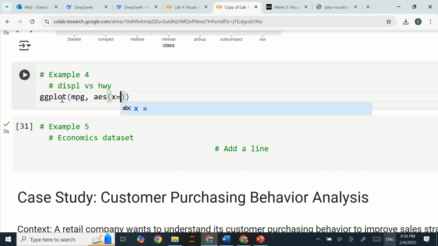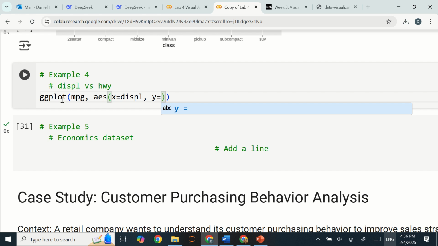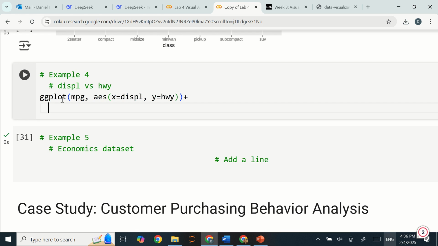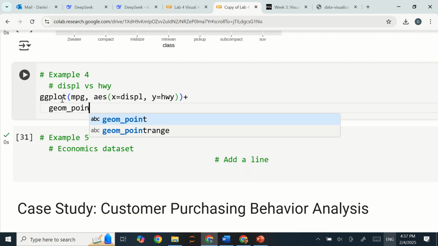So we know here displacement and the efficiency is the result. Here we want to create a scatter plot. Remember that we use scatter plots to visualize the relationship between variables. If there is a linear relationship or non-linear relationship, or they are not related at all. Geom point.